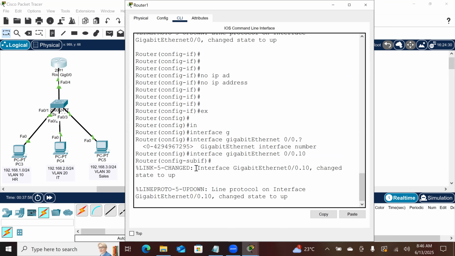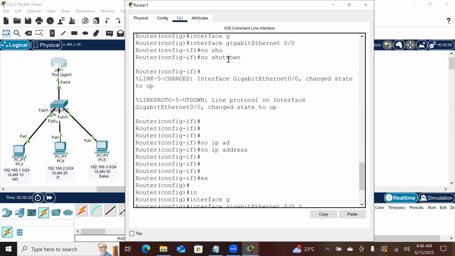What does it say? Interface gigabit 0/0.10 changed state to up. But I didn't even say no shutdown. How did it say that? Did I say no shutdown? I did, on the physical interface.